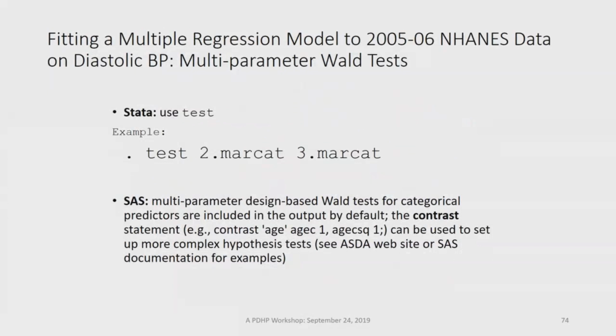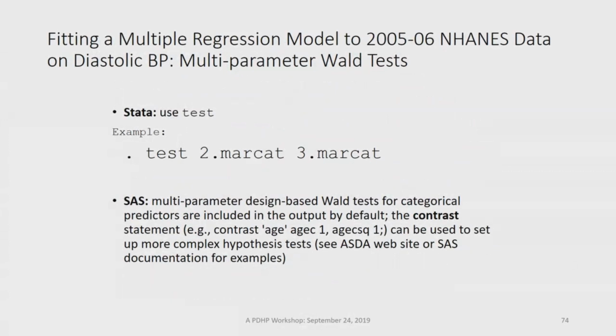In Stata, if we want to do a multi-parameter test, after we fit the regression model, we can simply use the test command. This is a really handy feature in Stata. We just have to list the coefficients that we want to test against 0 simultaneously. So, it could be categorical coefficients, it could be continuous predictors, and that takes the design into account because Stata is calling on the weighted estimates and the linearized standard errors and covariances between the estimates. So this command automatically does that multi-parameter test.